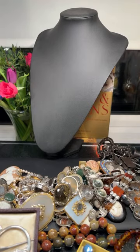What else didn't I show you from that box? I showed one at the top of the show, Barbara. Yes, I did. If you'll be able to scroll back, honey. Near the top, I showed sterling and I showed a new sterling book chain. I don't know where it's at right now, or I'd honestly pull it out and show it to you. I don't know where I put it.